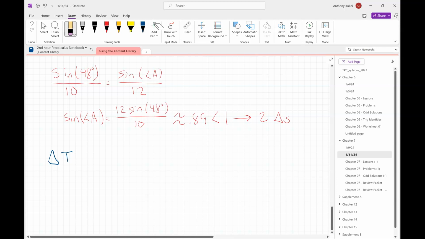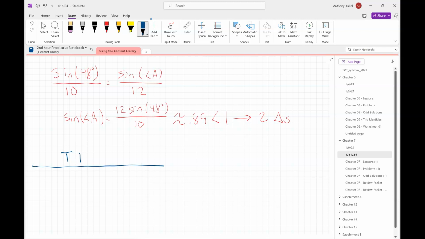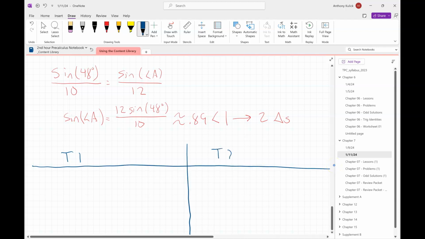So what I'm going to do now is set up a space on my paper for the work for triangle 1 and a space for triangle 2. Those parts are the same in both triangles. The other three distances or angle measures are going to be different in triangle 1 and triangle 2. But the given information is still the same. So far, so good.